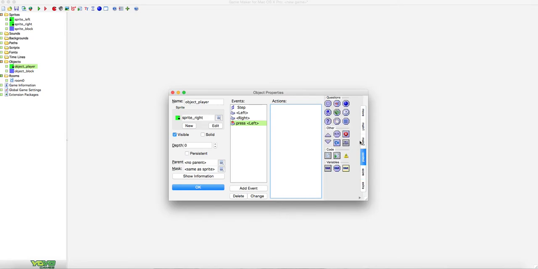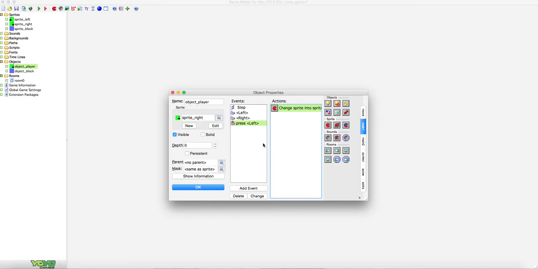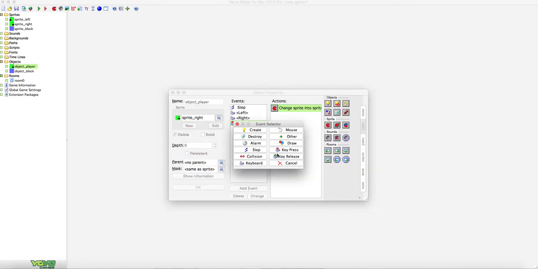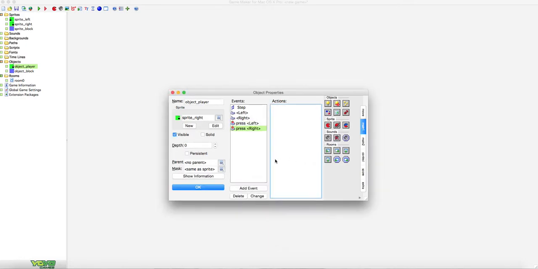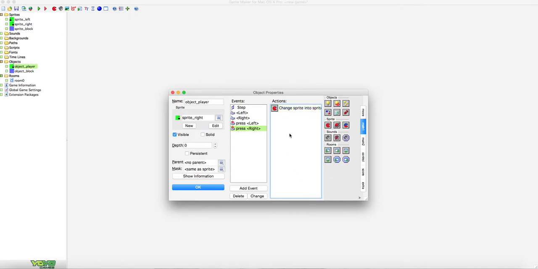Press left will, let me find it, change the sprite to sprite left. And we'll do that again with right. I'll change that sprite to right. So okay, now with basic movement down.